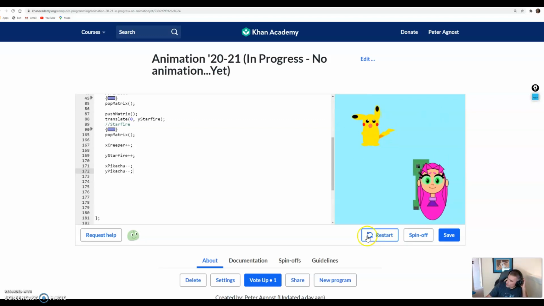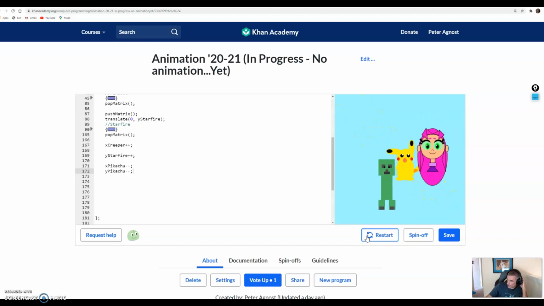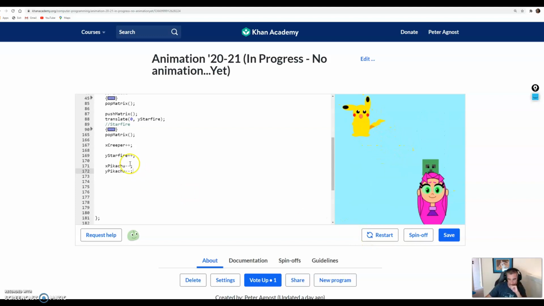A lot of times you might want the animation to last a little longer, right? This is over pretty quick. So I'll go back up to Creeper, and rather than adding 1 every time, I'll say x Creeper gets x Creeper, and then let's add some amount. And let's make that amount less than 1. So rather than 1, I'll add 0.1, and then semicolon. So now every time it runs a frame, it's only going to add 0.1. So it's going to move a lot slower.